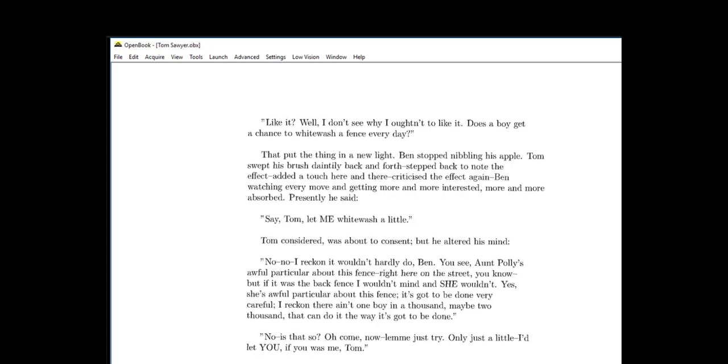All right, so I'm going to get into some of the different vision views now of OpenBook. So obviously this will be applied to people with low vision rather than people who are totally blind. But there are many low vision people using OpenBook, or sighted people who are supporting people who are using OpenBook. And I'll give you an example of that.